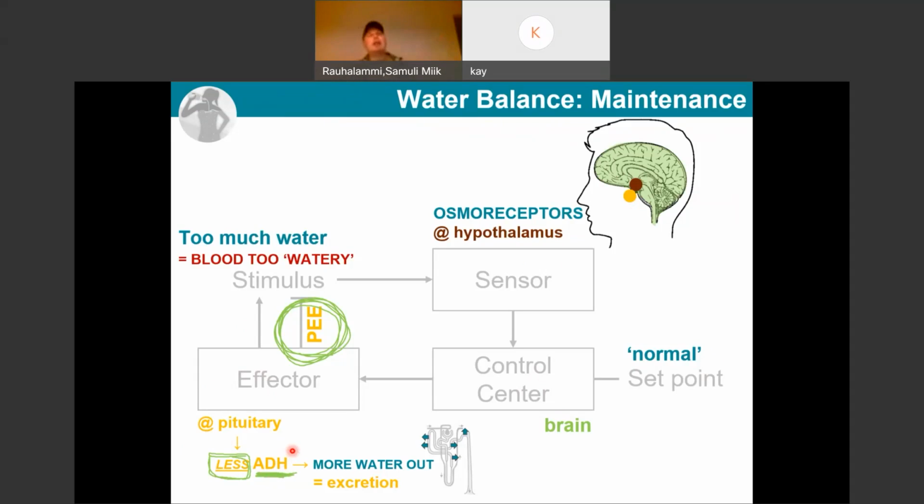And we saw that ADH acted on the level of nephrons, which was the structure that we had a look at last week. So now that we're making less ADH, we're doing less to stop us from peeing. As a result, we're producing a greater amount of urine, and we try to urinate out some of that excess water, and in this way stop this too much water in the body from being the case.